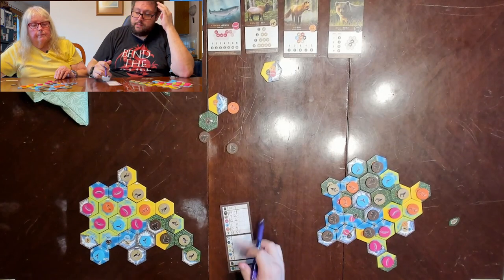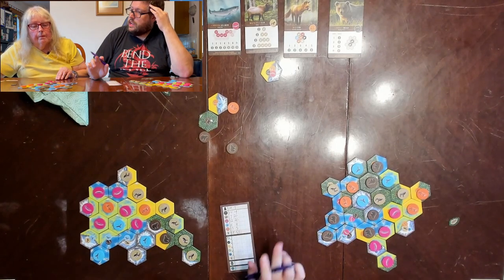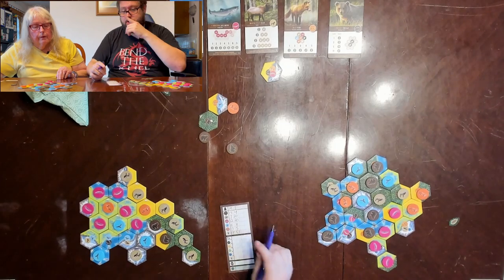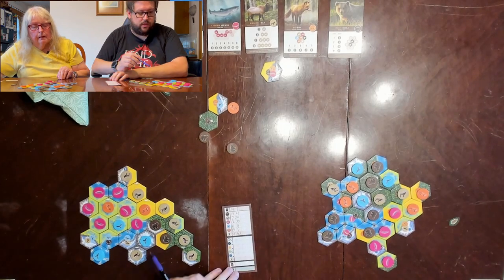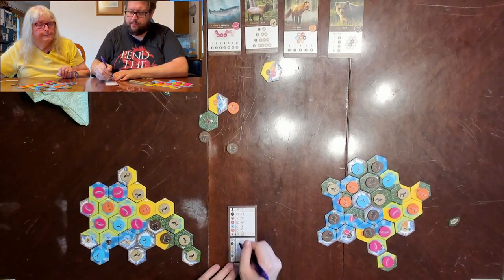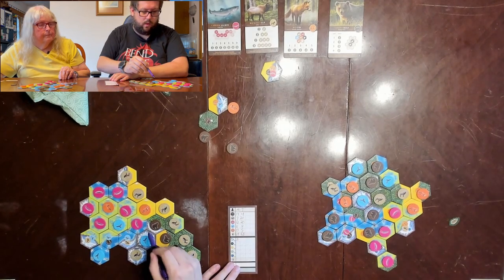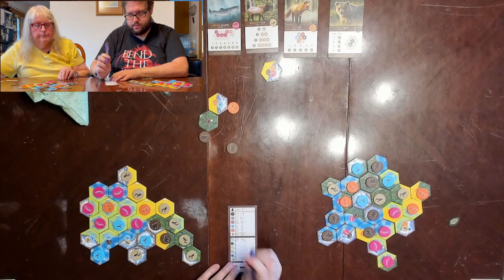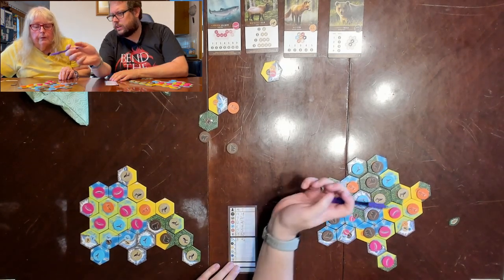Whoever has the most of each is going to get a 2-point bonus. If we tie, we will split 1 point each. So, how much mountain do you have? Out of your longest mountain. I think two. I have one, two, three, four, which will get me the 2-point bonus. We come to forest, which I'm fairly certain you're going to win this one.